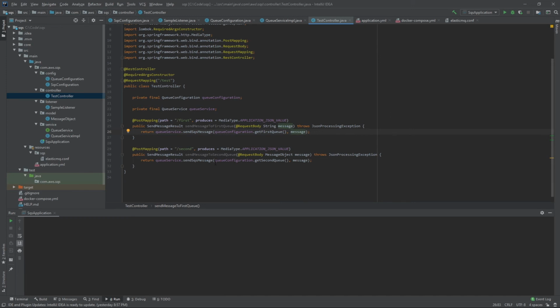And then the second controller is used for passing a message object, which I showed earlier. We're going to just pass that object directly over to that same method, and we're going to publish that object to the second queue. And because we're making sure that that message object will meet the criteria of this object structure, otherwise it would fail when it tried to deserialize this into the controller, we know that it will succeed when we go to listen to the second queue and expect a message object to come onto that queue.